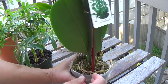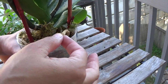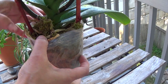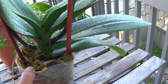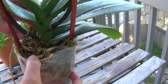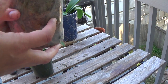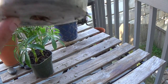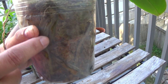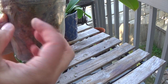So now with this one, you can tell that it's yellow and it's got cuts in there — this one is not doing well at all. But that's fine, you can still salvage it. It's actually in pretty good condition because you can see all these green, stiff, hard leaves, and that's how you can tell that you still have a healthy plant. But I don't like the fact that the only drainage in here is this one little hole at the bottom. So I'm going to get a scissor and cut some slits around here, being careful not to go through what I call the vein, and making sure that I'm just doing a little slit so that water can come out.